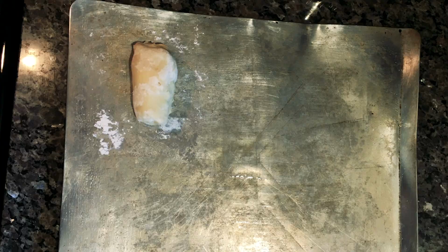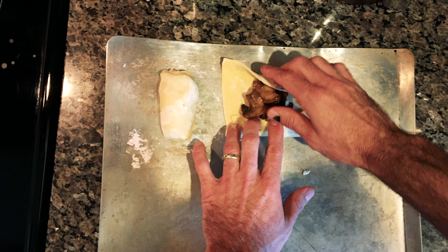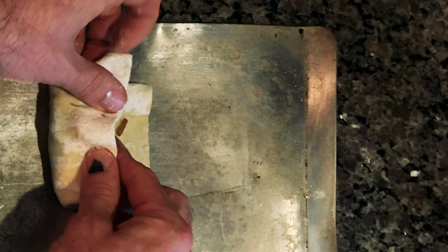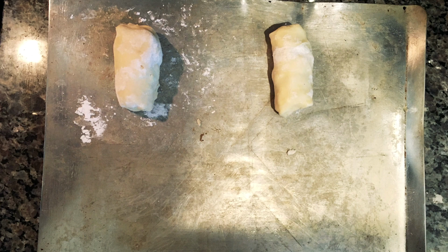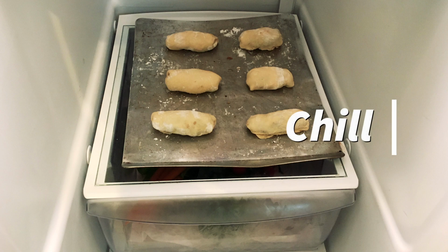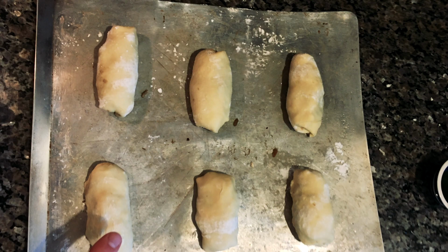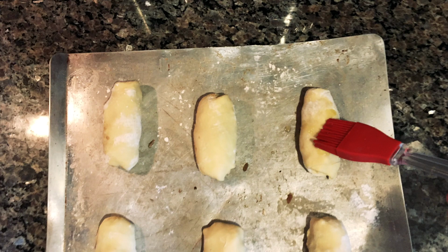Grab your mozzarella cheese, click here for that recipe, throw on your mushrooms, and then get to rolling. You're going to roll it over so you want the cheese to be on top. It's kind of like a burrito, one side in, other side in, and then just roll it over. And that's going to make a nice little Hot Pocket. It doesn't have to be exact. Don't worry about the crimping too much. Just kind of loosely get it together like this. Then you want to throw it back in the refrigerator while you clean up your kitchen. Get those chilled so when you touch them, they're not soft anymore. It's back to a nice chilled dough.